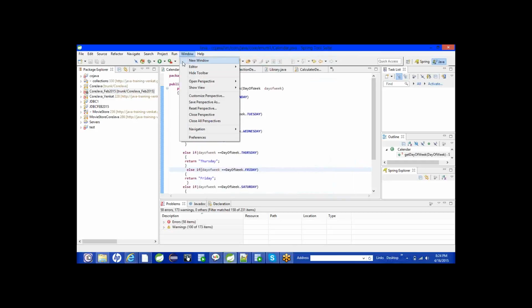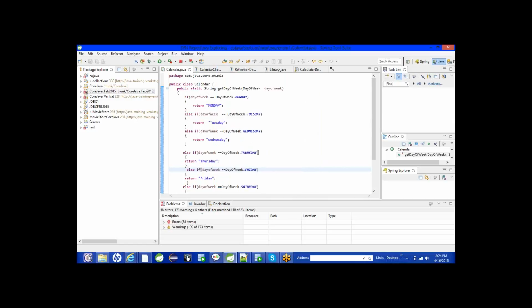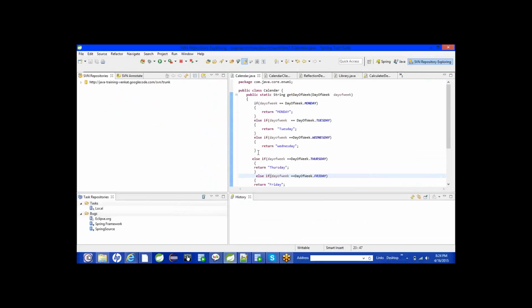Yeah, open perspective, right. And then other. Version control will show up. Go to other. Right? Then where do we go? Go down. Go down. This one? Yeah. So why are there two over there? Okay. That's it. You got it.